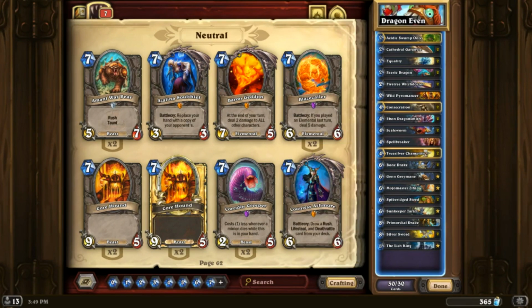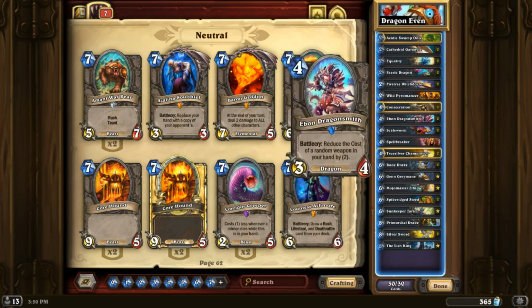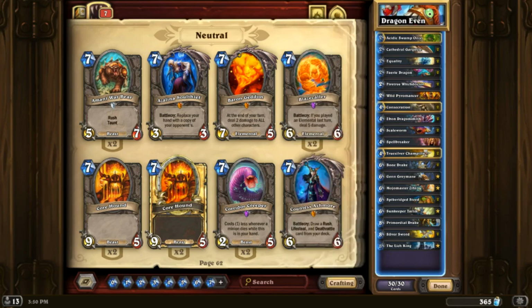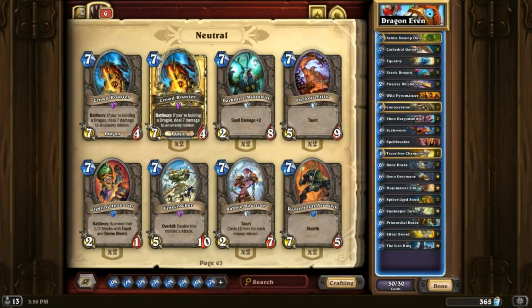So, anyways, Dragon Even Paladin overall feels a lot weaker than your typical Even Paladin, but the archetype as a whole is pretty interesting. If there's ever a way to tutor Paladin weapons, then the Ebon Dragonsmith, Silver Sword, and Weapon Tutor could definitely become a very strong package. But overall, right now, this deck is quite a bit weaker than its counterpart.